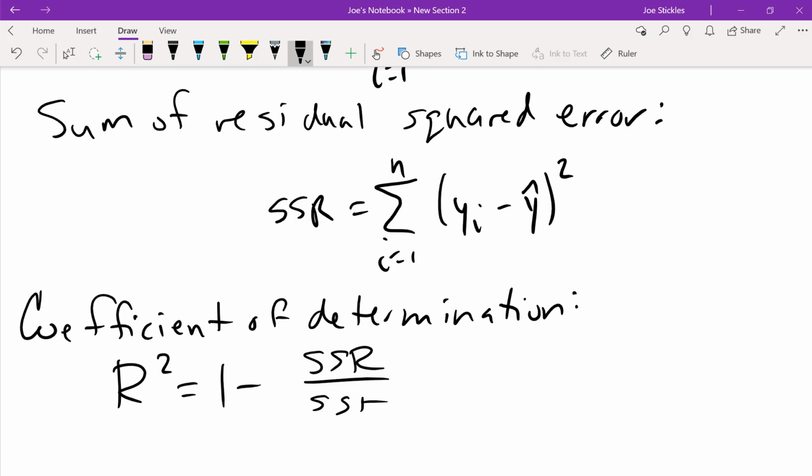Yes. In the sum of total squared error, what is the y bar? It's the average, the mean of the y's. It's how far each data point is from its mean, and then you square it. So for that total sum of squares, how far away it is is made up of this model piece plus there's a random error piece.